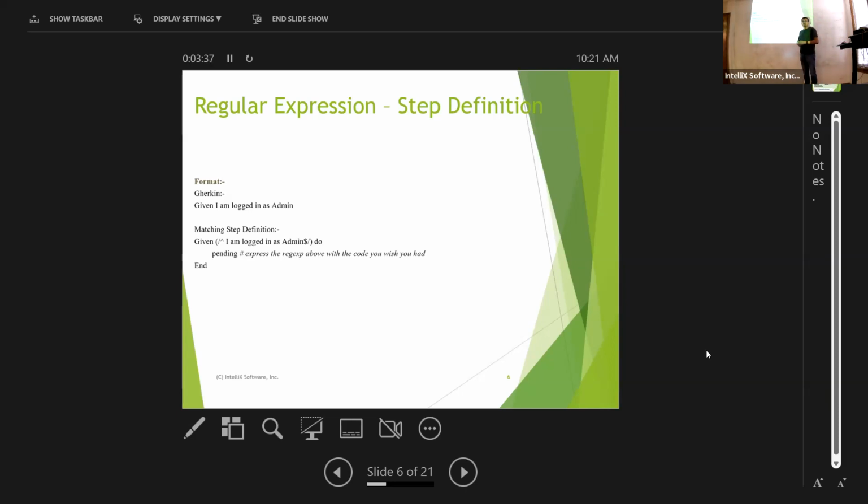Now, the good thing about this step definition is that the tool will generate it for you, so you don't have to write everything from scratch. But you need to know what it is so that you don't remove it when you're writing. Otherwise you will run into errors. The written expression should stay inside the parentheses, then do. Yes, that's exactly how it's written. So do is always there. That's the syntax. There are variations, which we'll talk about later, but this is the most basic regular expression type of matching.